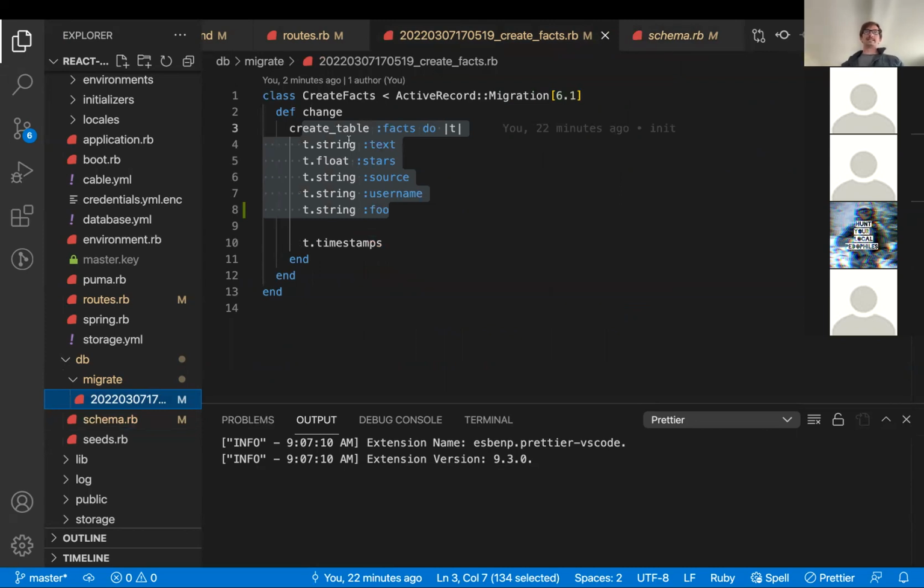Now, what is the big downside to this? What am I actually doing when I'm dropping or even resetting my database? That changes everything in it.